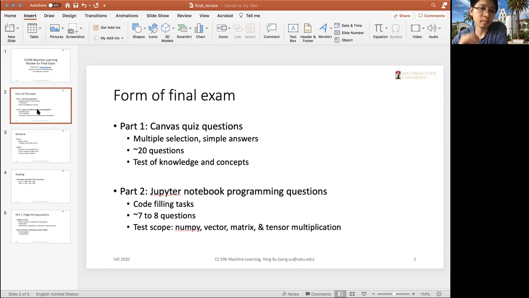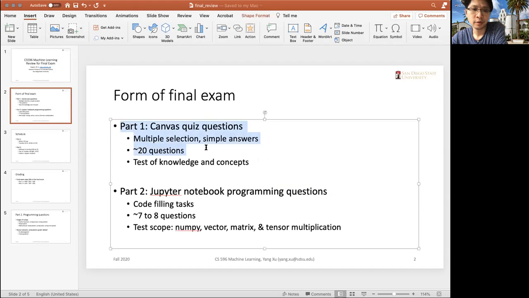So I'm preparing two parts for the final exam. The first part will be some questions, like the quiz questions that you have already taken on Canvas.